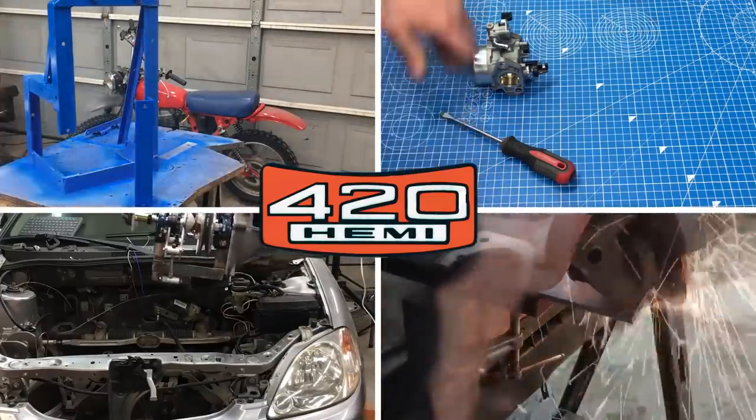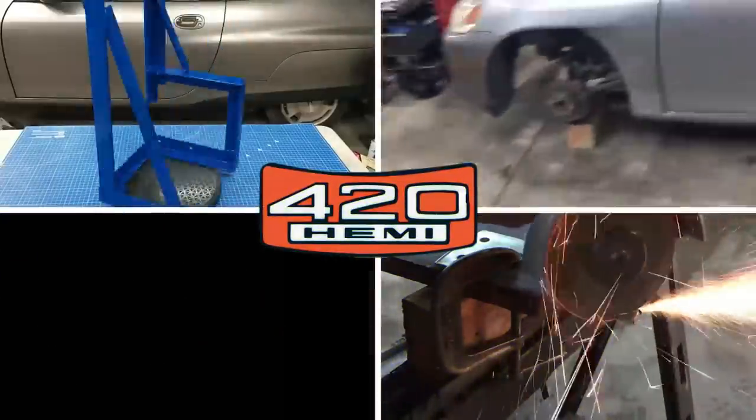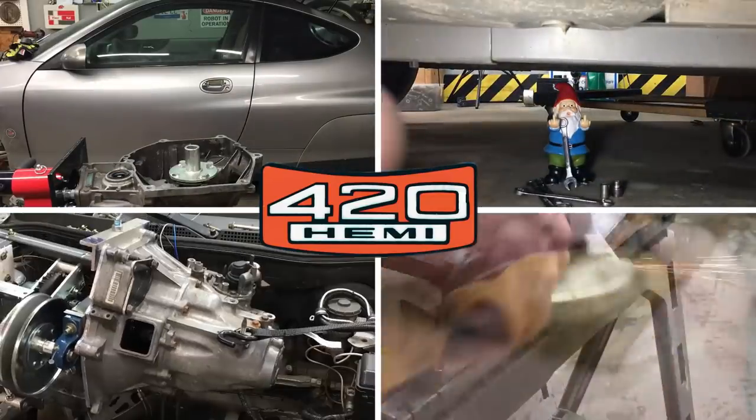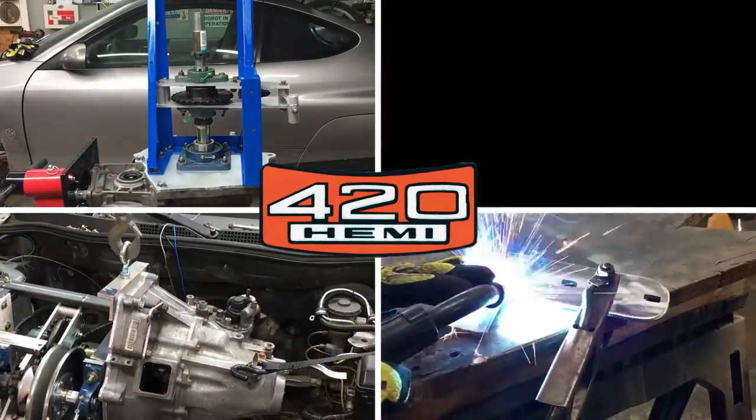Today we're going to be putting the finishing touches on our 420 Big Block Hemi swap. This is a big project for such a small engine, but in the end we want a solid foundation to test our street legal go-kart. So let's get started.